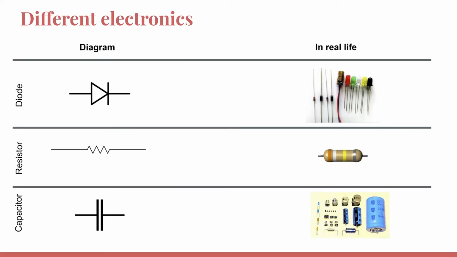There are several different components that you can use in a circuit. The first is a diode. A diode only allows current to move one way or the other, not both. An example of this is an LED, which will be discussed in the next slide. The next is a resistor. This is something you can use to further restrict the flow of current, not allowing it to flow from one place to another. The last is a capacitor. A capacitor stores energy in an electric field. If you look at the pictures on the left, these are the components if you saw them in a circuit. On the right, you can see what they look like in real life.